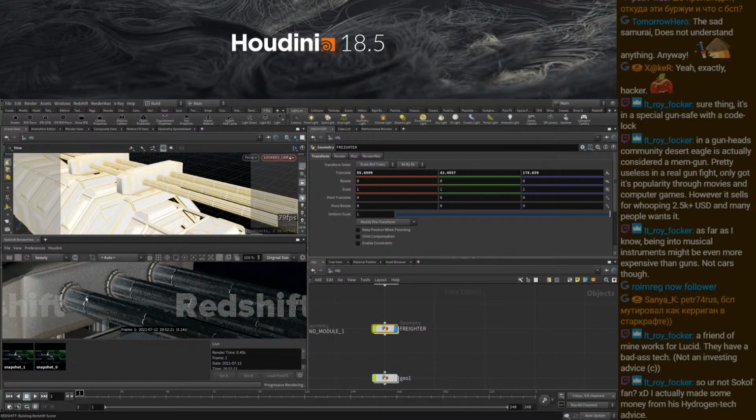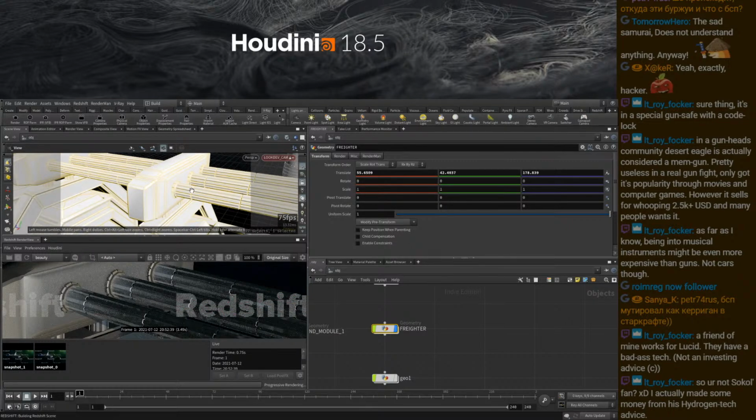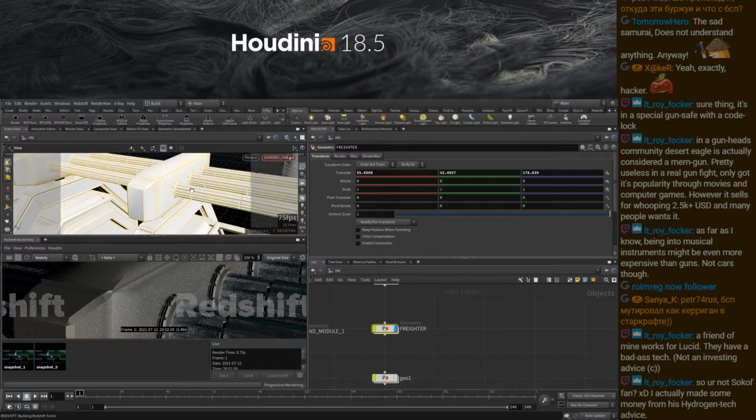Well, it looks okay-ish. I mean, something is wrong with the normals here. It's a weird smoothing thing. Maybe I have to adjust it to be... Yeah, there's definitely something wrong with the normals.